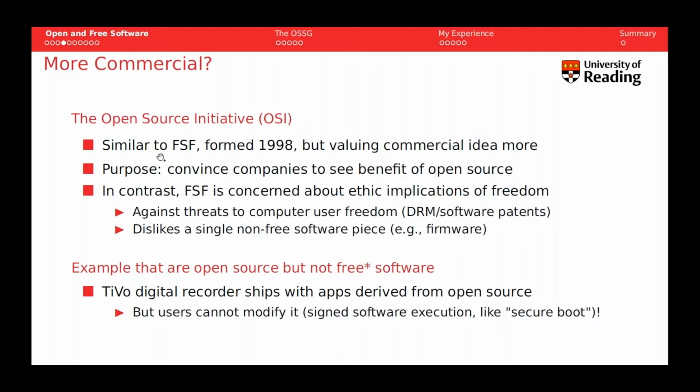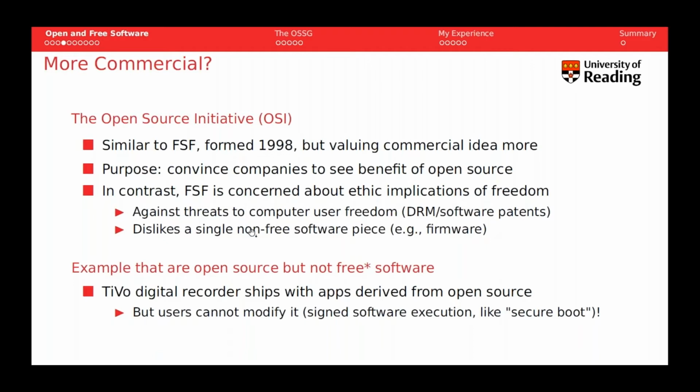It's similar to FSF, you can say, but it's formed later, and it values the commercial idea more. The idea of it was initially to convince companies to see the benefit of open source. There is a little bit of, I'd say, they don't really like each other. FSF does not really like OSI because the Free Software Foundation is concerned about the ethical implications of freedom. So anything that threatens computer user freedom, DRM, software patents, or anything, they are against.